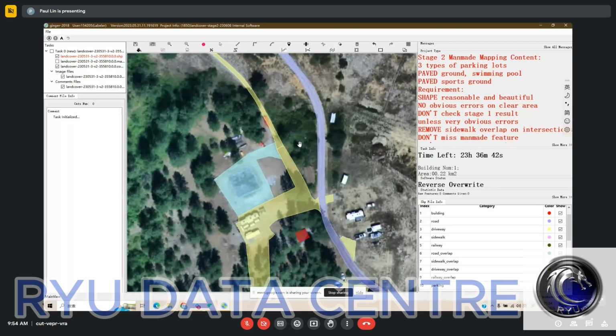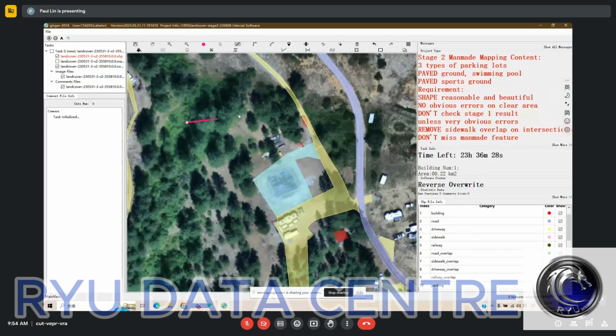Remember, guys, the stage two project is for man-made features. A man-made feature usually has a better, reasonable shape. It will not be like forest, and it will not be like something like this.